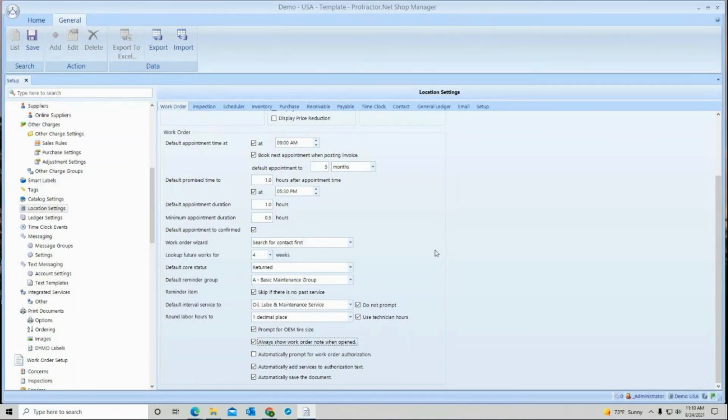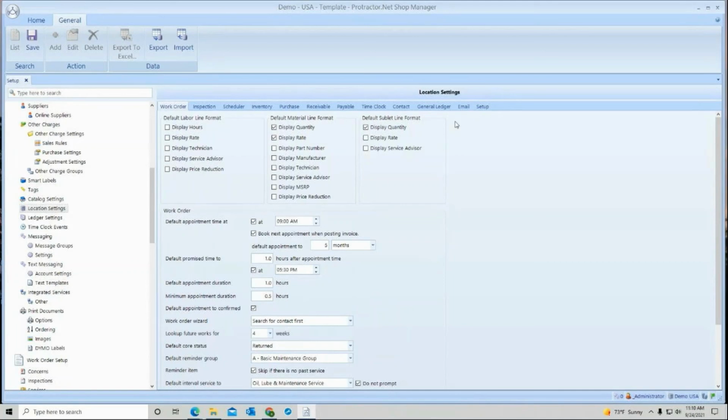Now don't forget, I'm going to go back to this a little bit and talk about the way these invoices are printed. You do have the capability of having multiple variations of a document. In other words, you could have an invoice that's a standard invoice. You might have one for Fleet A, a different one for Fleet B. You might have a different one for warranties. So you can make whatever you want in here, and that's going to be through the print documents. So this is just going to be whatever your standard, everyday, normal looking invoice is. And that is the work order tab under location settings.